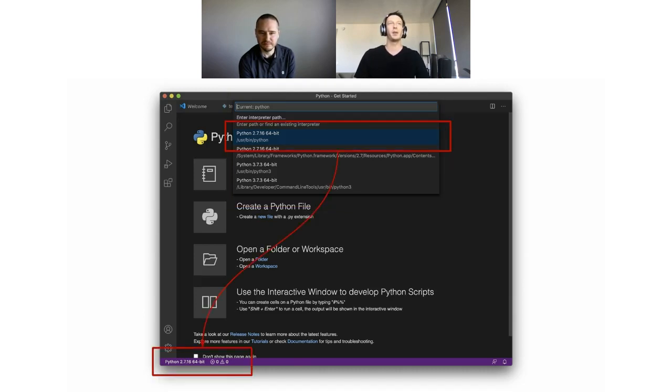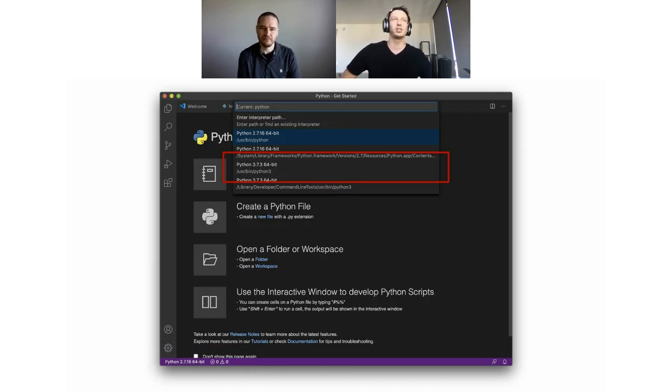Specifically, we want to pick the Python 3 that has /user/bin/Python 3. If you're wondering what all the rest of those things are, I remind you of the spaghetti XKCD comic that we showed you, where there's a whole lot of different places and ways to run Python. The correct one here is /user/bin/Python 3.